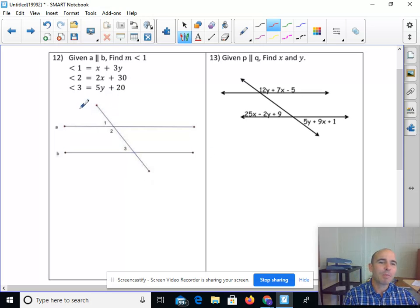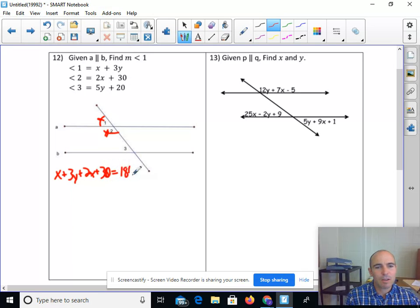So anyway, I need to find the measure of angle 1 right now. The truth is, I got to find x and y in order to solve for angle 1, right? So a couple of equations here. First of all, I know angle 1 and angle 2 have to add to 180. I know that, so I could say that x plus 3y plus 2x plus 30 equals 180.